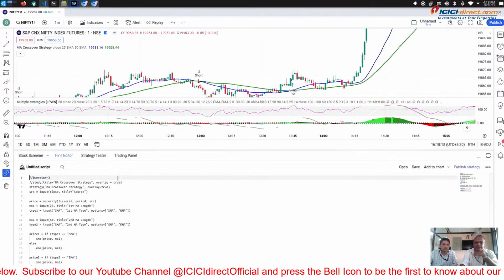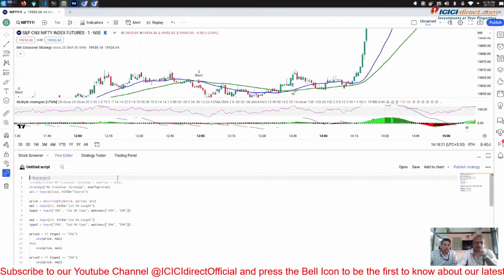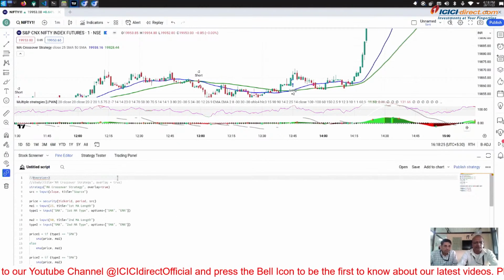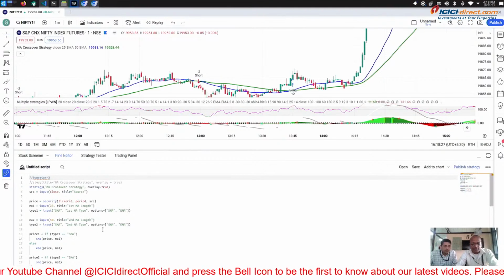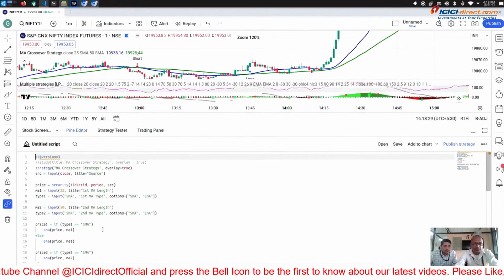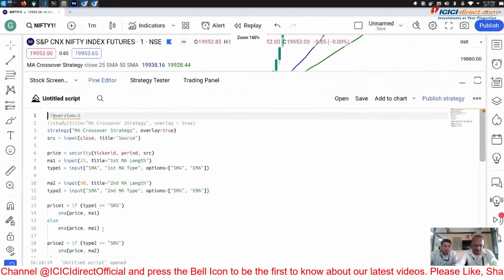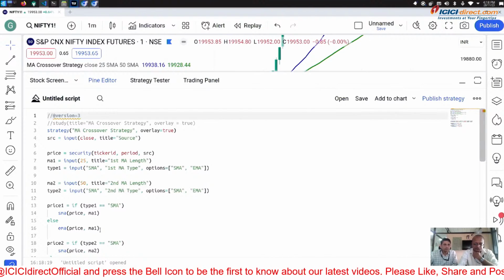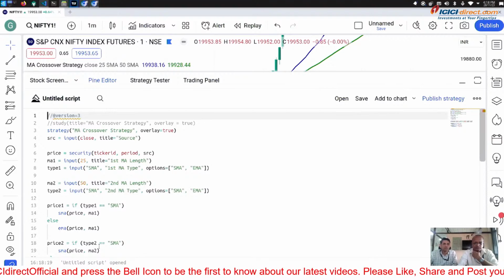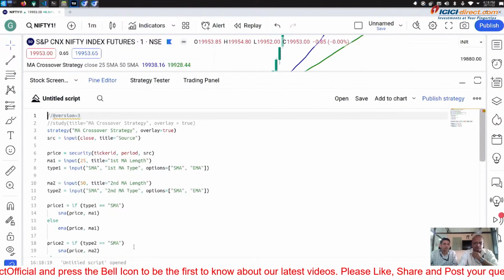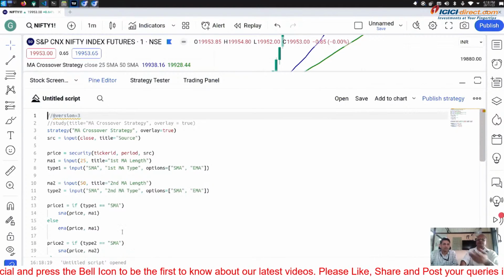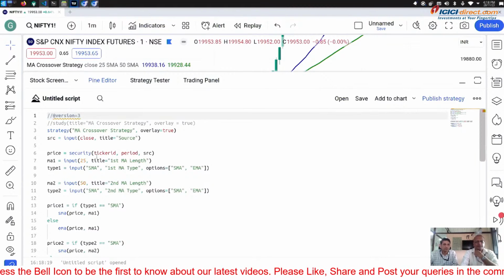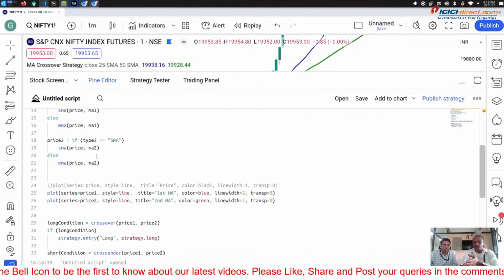I'll create a working copy and inspect it. You'll see what it is doing and why it is doing it. Now, the code looks super simple. Guys, is the code visible? I believe now it should be visible. So it's a moving average crossover strategy. Oh, this is not copied properly. This is still moving average only, actually.